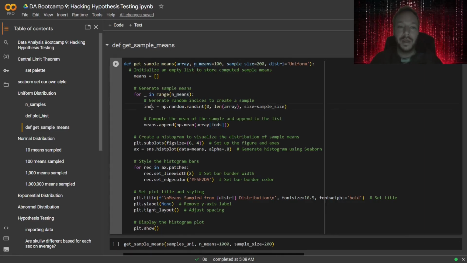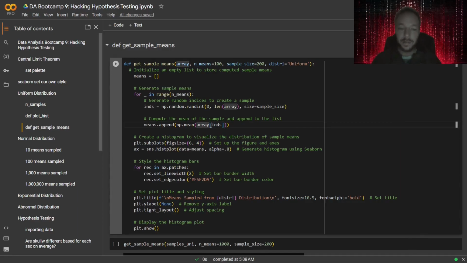Okay. The way I'm going to randomly sample this, I'm going to use numpy.random.randint, because if it's an integer, I can use that to index into my data frame or my numpy array. I'm going to go from zero to the number of values that I have in my array, size equals sample size, okay, which is 200. And then I'm going to append, I'm doing a couple things right here. I'm going to select the values from this index based on an array. And so this is the way that you can select index values from an array. It's just these square brackets right here.